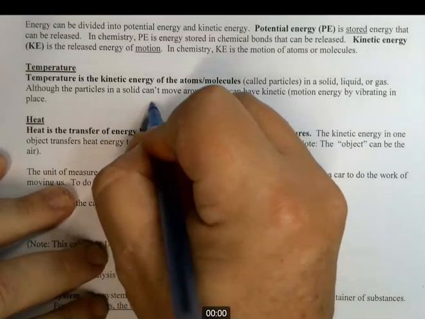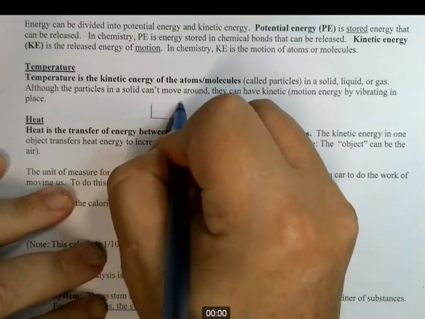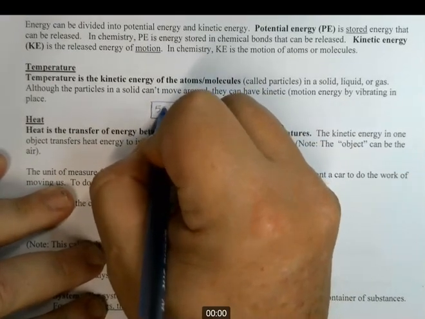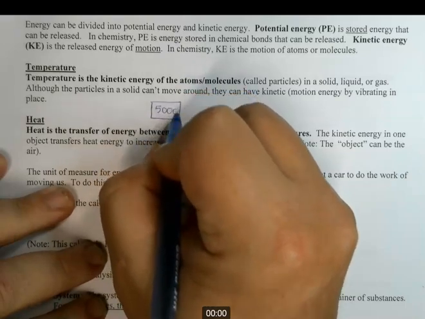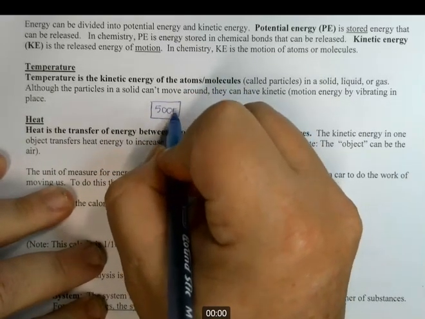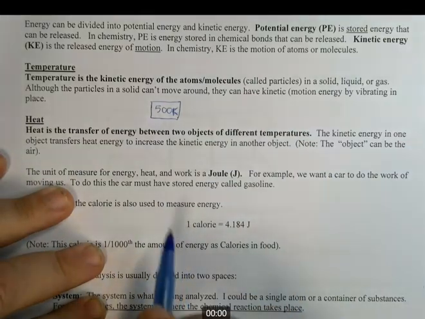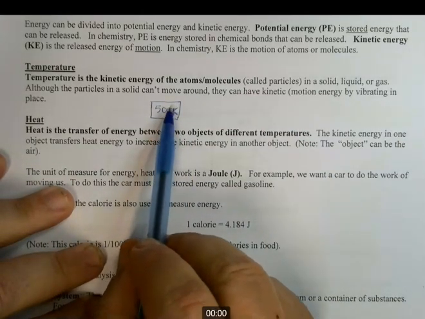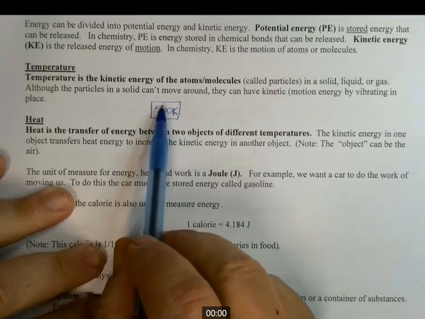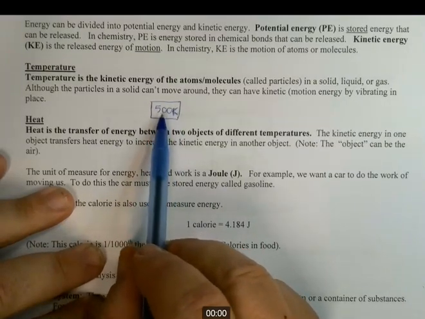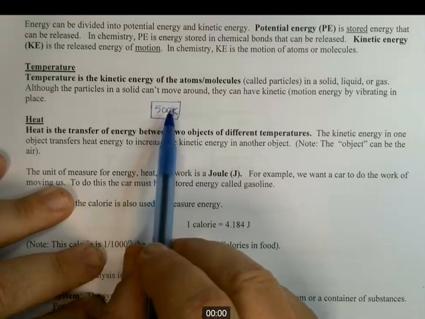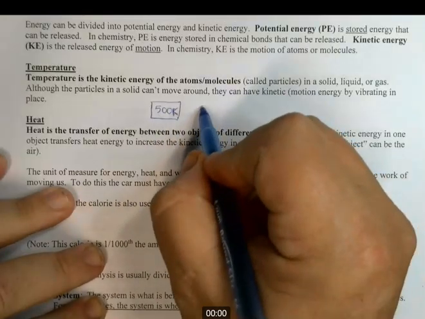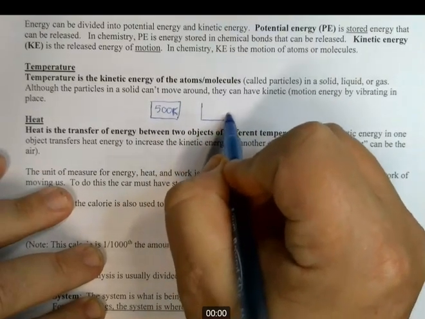So if we have something here, just draw a quick example. A block of iron that's 500 degrees centigrade. And really, let's use Kelvin, because Kelvin is the absolute temperature scale, so 500 Kelvin. That represents how much energy the molecules, the iron atoms inside that block of iron have. But that's not heat. It's internal to the block of iron. So that's the temperature.